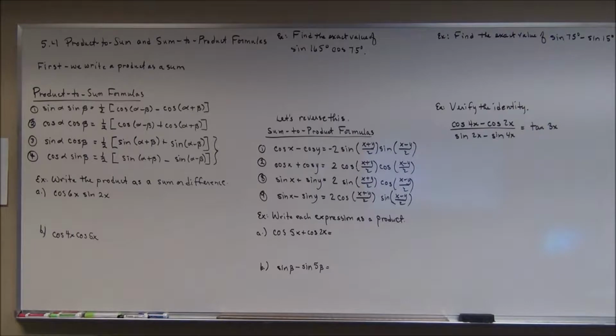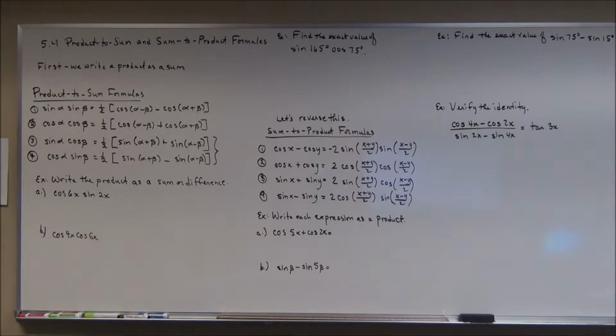We're getting ready to start section 5.4 on some formulas that you probably should put to memory. There are occasions when we can use these in calculus, probably more in calculus 2, but maybe not quite as much as your double angle formulas and some of your Pythagorean identities and such. However, they are useful. You can use these to simplify expressions, to find exact values, and to verify an identity.